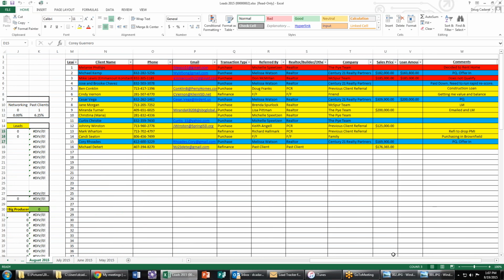Now the bluish deals are deals that I have pre-approved and they are looking, so I touch base with those guys once a week to see how they're coming. But the yellow guys, I'm touching base with every couple of days to see what we can do to get a loan application. If it's not the first thing I open, it's the second. It's open on my desktop every day, all day long, so as I get a new call, it goes on there immediately.